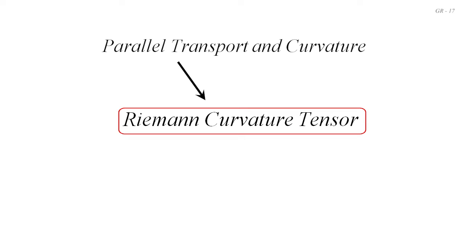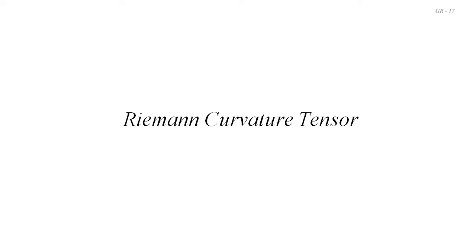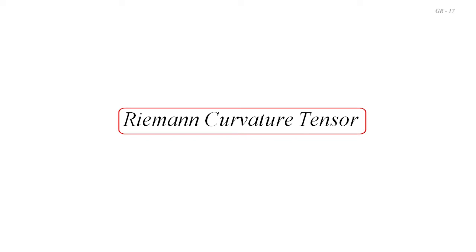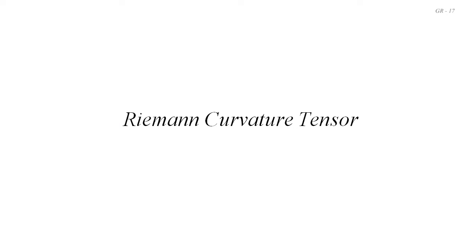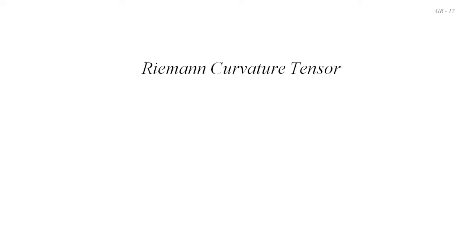However, as you'll see in a moment, we won't focus on the rotation of the vector, but rather we'll consider the change in the components of the vector as it's taken around the loop. This will essentially end up giving us the Riemann Curvature Tensor. As mentioned, we will then be able to get the other measures of curvature from it, and those will become part of Einstein's field equations. So let's dig into the idea of the Riemann Curvature Tensor, the granddaddy of them all.